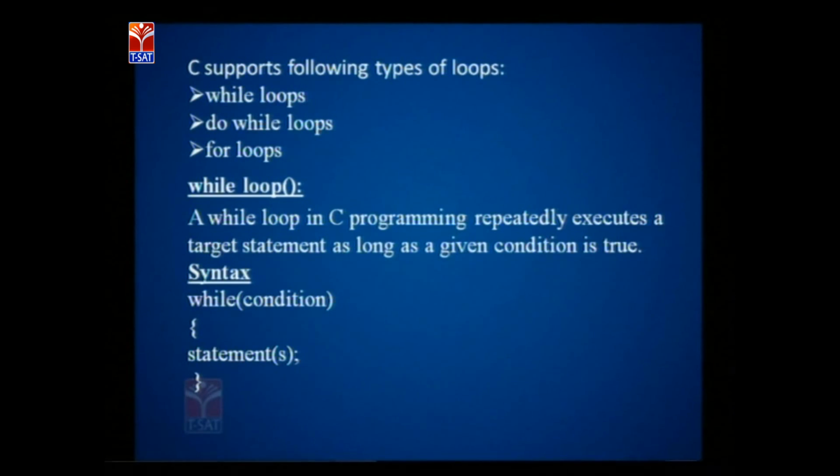And moving towards the syntax of the while loop, while and the condition will be given and a statement will be executed. Before speaking about the program and the flowchart, I would like to say that a while loop undergoes three stages. The first is the variable initialization stage, in which a variable will be initialized and assigned a value, the second is the condition providing stage, and the third is the variable incrementation or decrementation stage, under which a variable will either be incremented or decremented depending upon the circumstances. Let us now look at the flowchart.